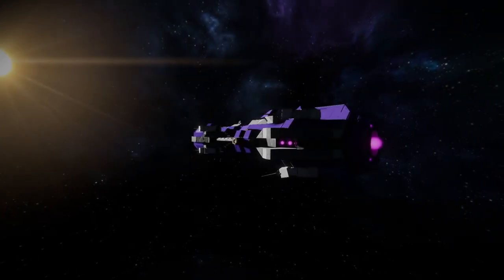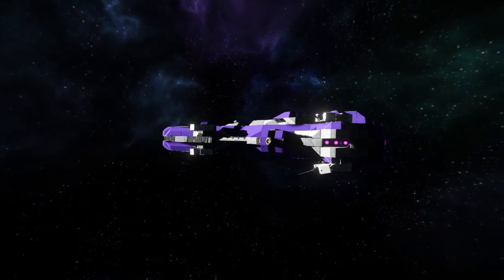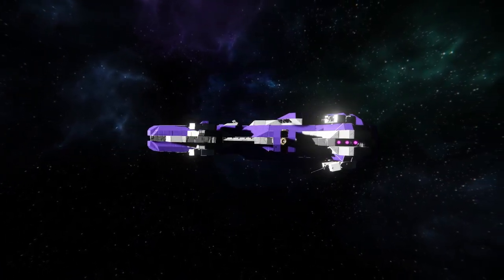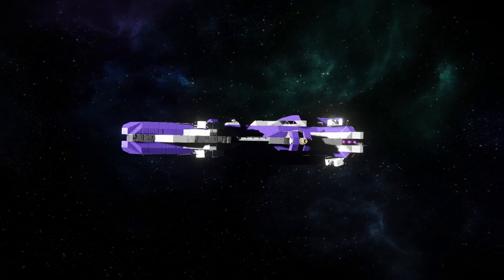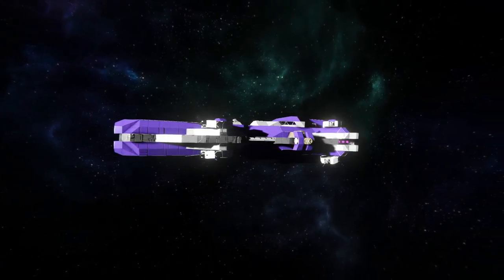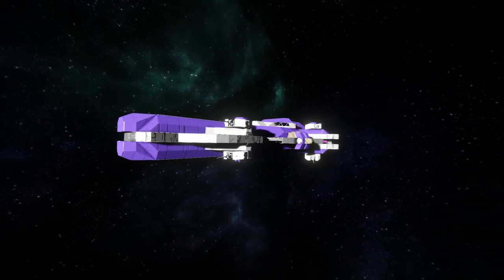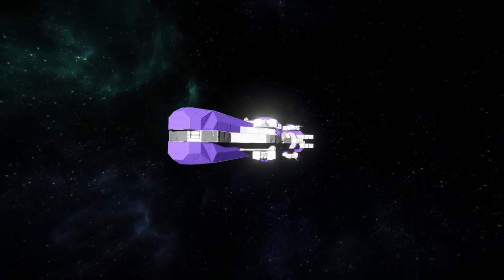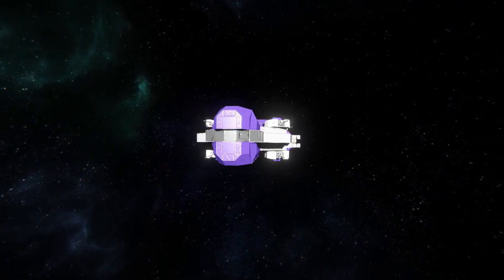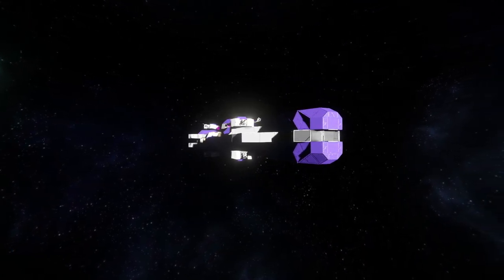Now let's get into this. So here it is, a beautiful design, the Chonk Barracuda class frigate. And I know what you may be thinking. It's a little different, you know. You don't see any turrets on the ship. It is pretty much all just artillery guns, and that is what it's designed for. This ship is designed for frontal assaults in any direction. It can protect itself from the back, from the sides, from the front. All of these cannons have a full range of motion and allow it to attack and defend from any side.